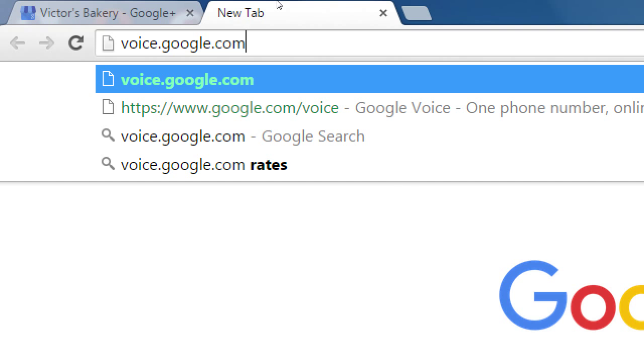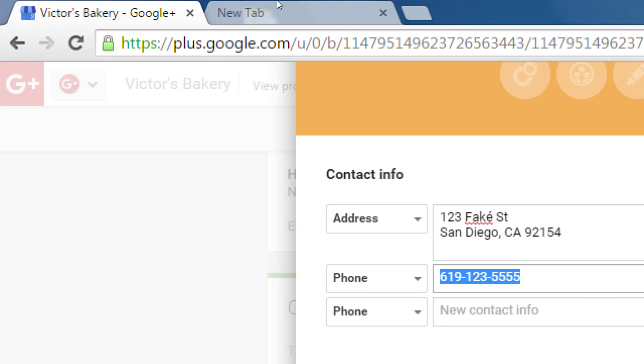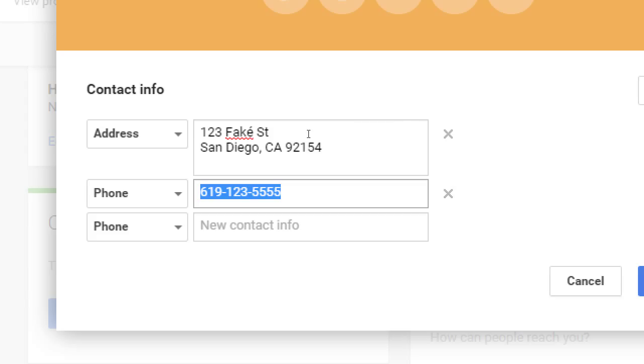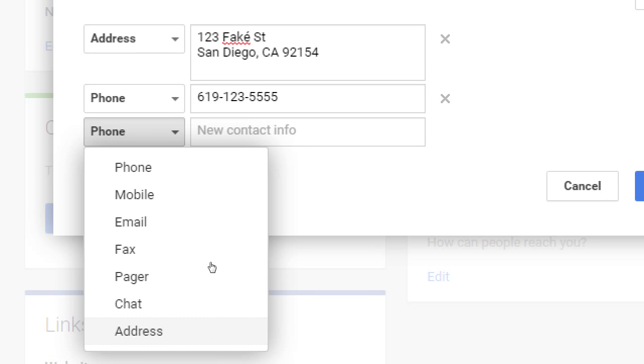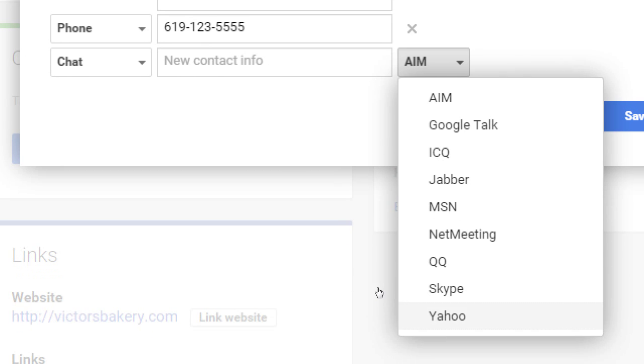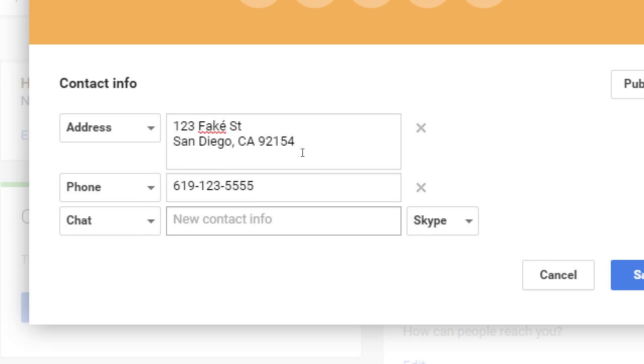Look at that on your own, but that's one way that you could fill in this phone number without your personal cell phone or office phone number. You can have this Google Voice intermediary. And you can also put Skype. Skype lets you use phone numbers. You can set up a free Skype phone number.